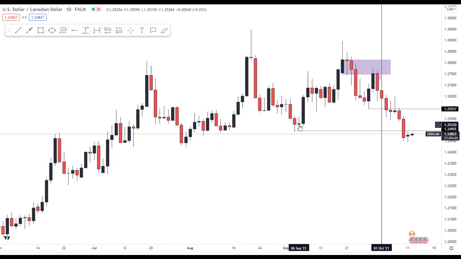But then look at this. What was supposed to be D4, we're going to count that as D3 instead. So 1, 2, and 3. This took out the high and this. Now we're going to use this as T1, our first target.